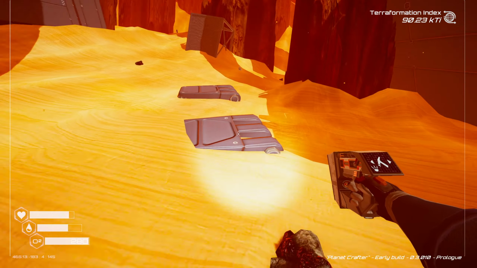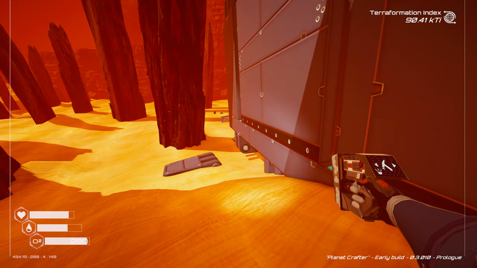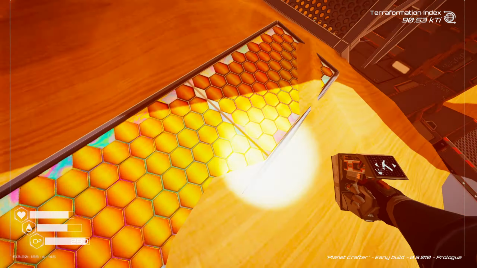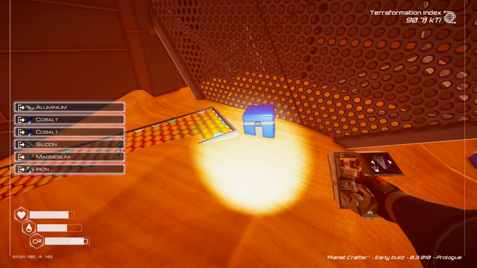Now let's see, what else can we do? Deconstruct, nope, can't deconstruct these feetsies looking things. Can't deconstruct that thing. Maybe we could just deconstruct everything after we found it all, right? What is that? Did that let me deconstruct something? Oh, solar panel T2 right here. Boom, there's a bunch of aluminum.